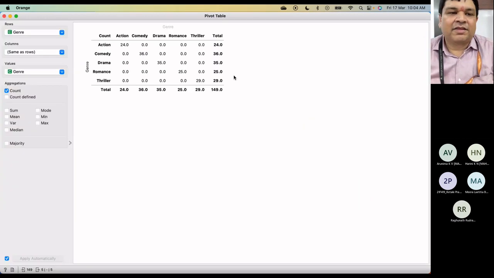So in the pivot table, this is similar to what you usually do in Excel, right? You can select the rows. Because it's always in a matrix format, I'm using rows and the same as rows, so it's actually repeated, and it can't understand that there's only one variable I want. So these are the frequencies which you got here. Now you can answer the question which genre had the largest number of releases. You can say comedy is the highest.